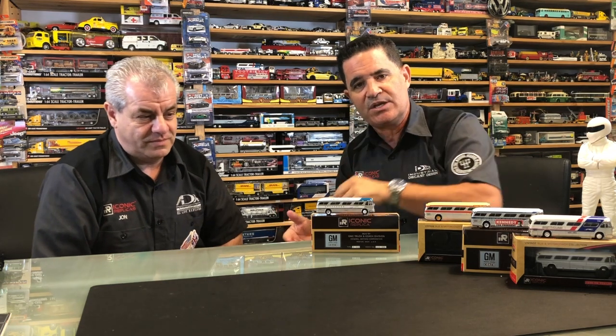Now, these buses ran in the 1950s and early 1960s, and they incorporated a lot of the futuristic trends of bus design back then, including the slanted windows, air conditioning, air suspension, and toilets. Although these buses don't actually have toilets, they have everything else for the most part. In terms of great graphics, very nicely done, and very well priced at only $39.95.